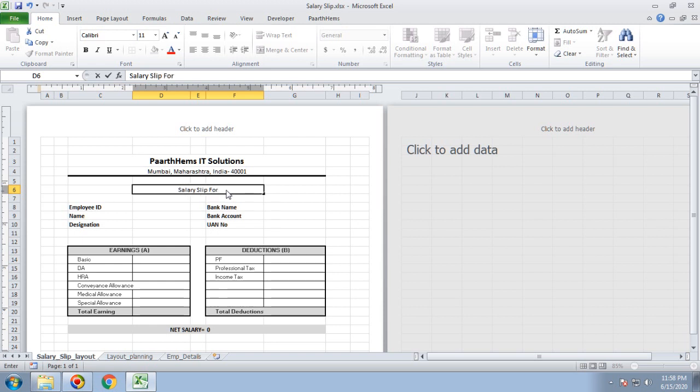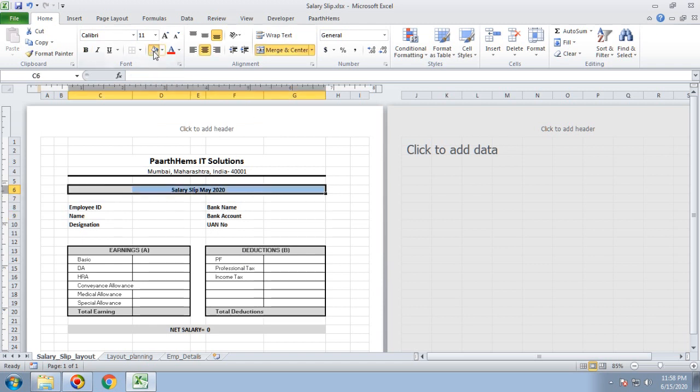For salary slip, you can specify the month, May 2020, and make it bold and colored.